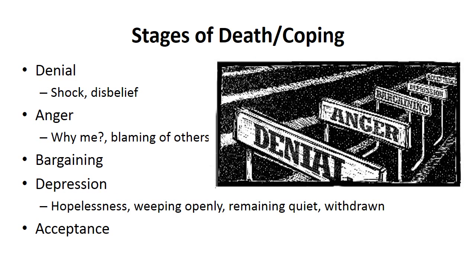One of the last things that I want to talk about are the stages of death and coping. So what we talk about here is denial, anger, bargaining, depression, and acceptance. And denial is when a patient first finds out that they, or a family member, have cancer. And they may be in shock, they may be in disbelief, and they may just kind of deny the situation altogether.